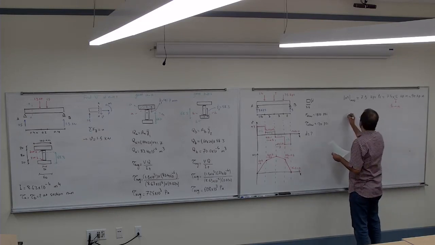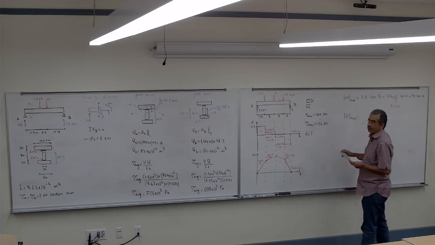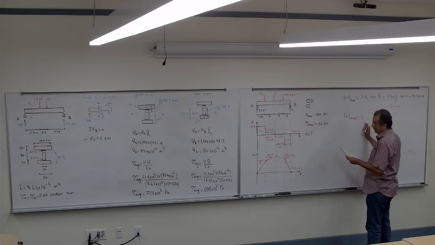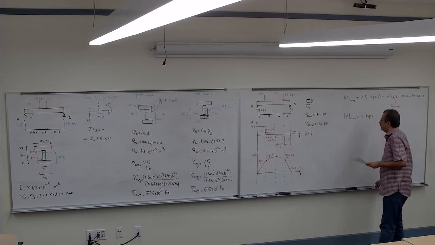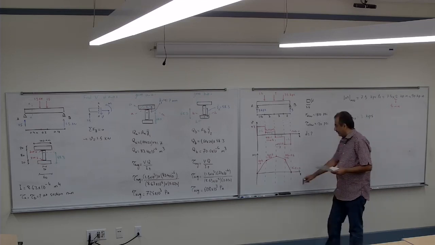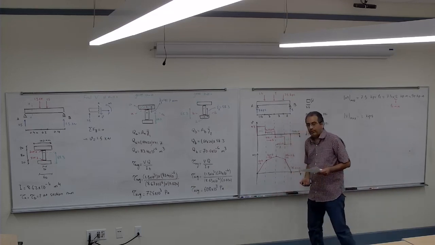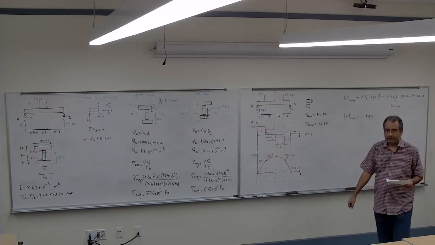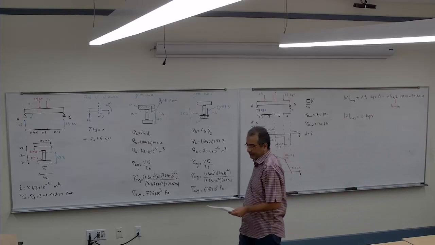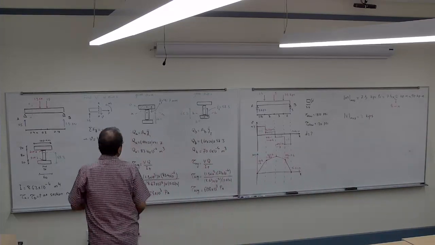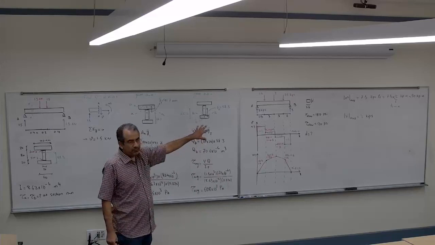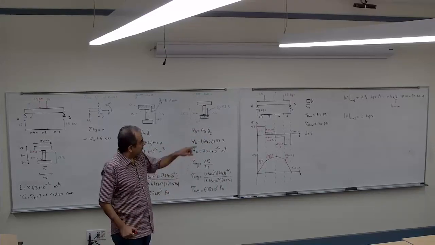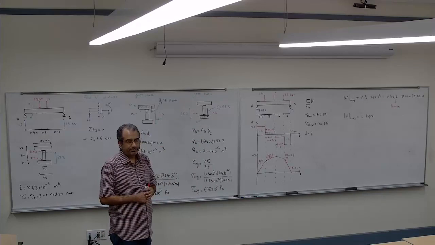And the maximum shear is 6. Oh, 3. 3. I was looking at the wrong one. So now I have the maximum moment and I have the maximum shear. Then I can go ahead and start to design it. So keep that up to here. Next time I will start from there. I know the maximum moment, I know the maximum shear. I'm going to design the beam for those numbers. Question?